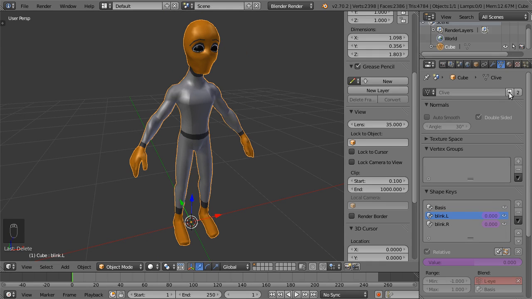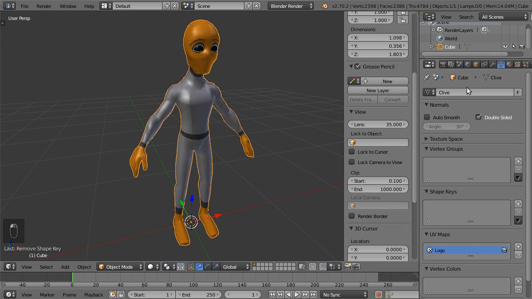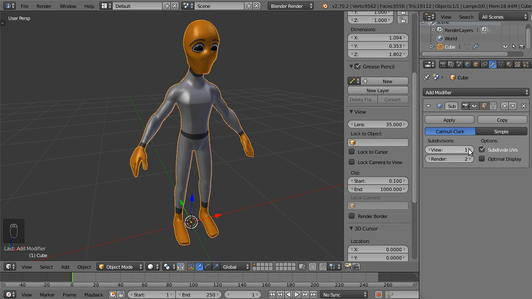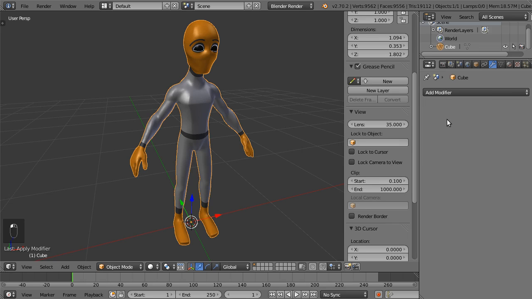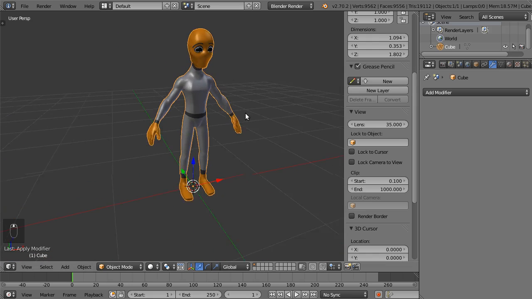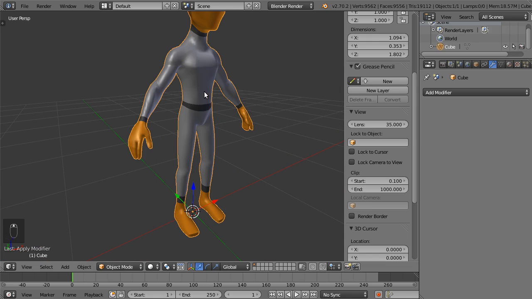While I'm here, I'm going to remove all these shape keys. Actually, sorry, firstly, I have to make the mesh local. It's important. And then I'm going to delete the shape keys. There we go. And I'm going to add a subdivision modifier. Making sure that it's at subdivision 1, I'm going to apply it. This is why I deleted the shape keys. Apart from the fact they're not necessary anymore, it stops you from applying modifiers if you have any shape keys. So there we go. Now we've got a mesh that's subdivided to level 1.